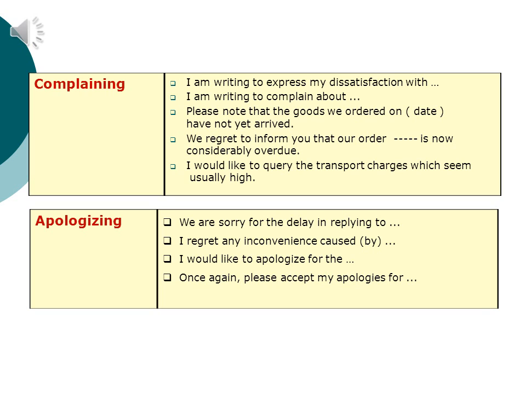Now, have not yet arrived is in the present perfect, because there is no time indication for the arrival of the goods. Another useful phrase is, we regret to inform you that our order of whatever is now considerably overdue, that we have been waiting for it too long. Another useful phrase is, I would like to query the transport charges which seem unusually high.